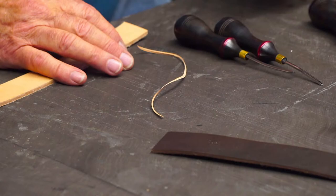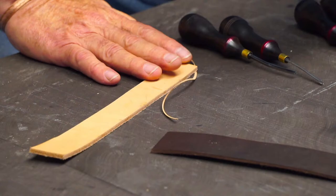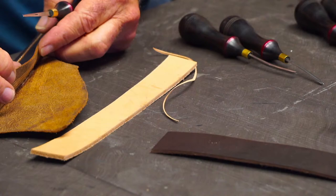If you're using a thin oil tan leather, like this, this is about a 4 to 5 ounce or a 3 or a... Hey, guess what?